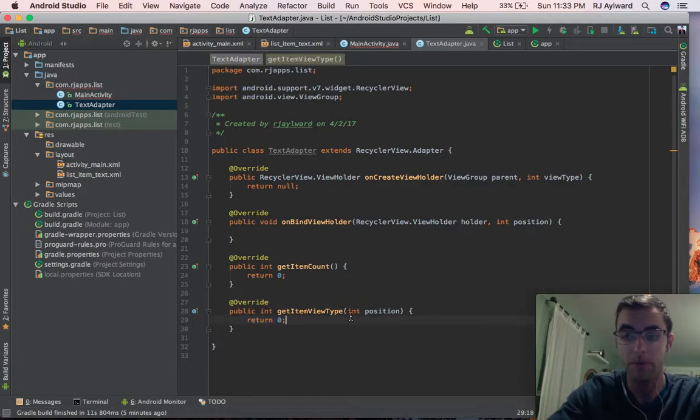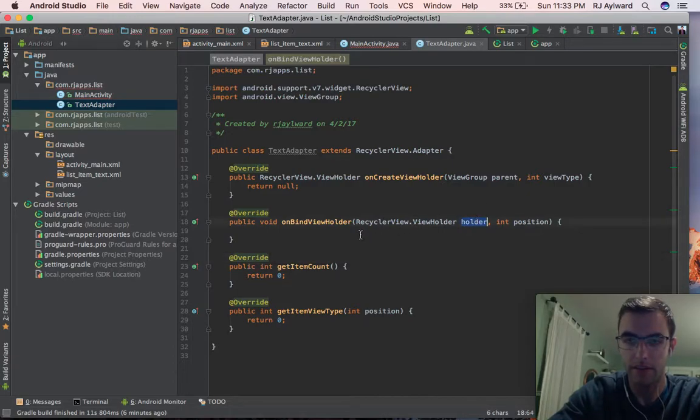So this is how Facebook renders their feed. They have a giant switch case here with all the different types, and then they render different types of items for every single newsfeed item, whether it's a link or a friend post or whatever. That's how you can render different types of items in a RecyclerView. We're just going to focus on one type right now.